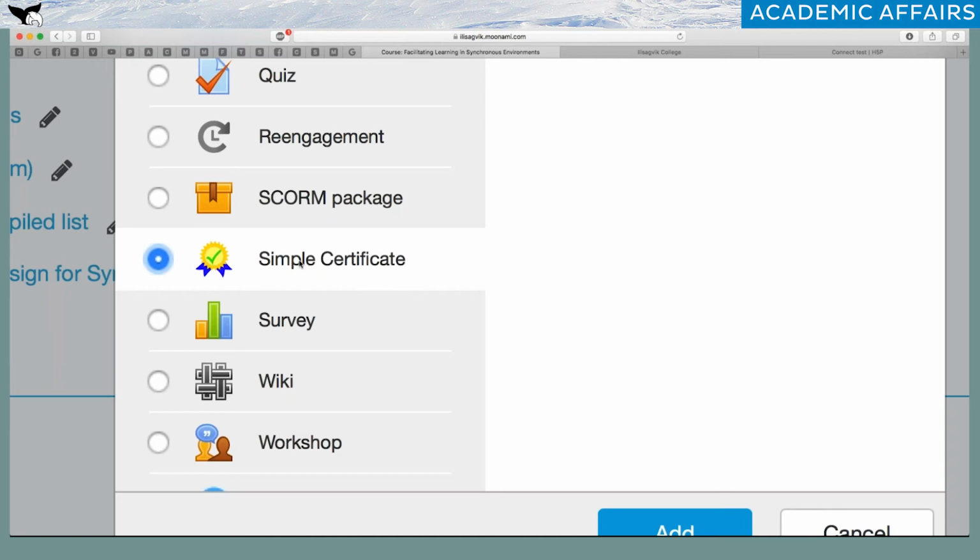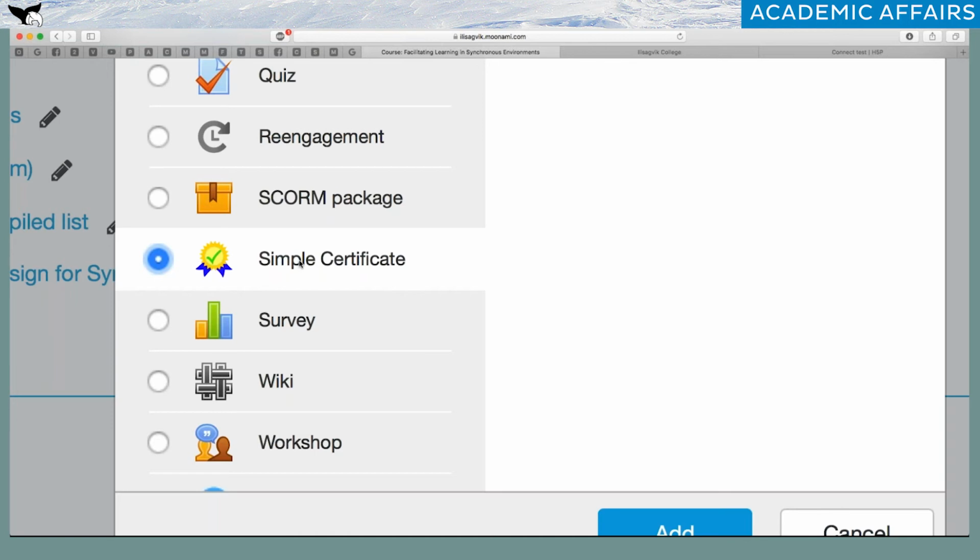So now you have simple certificate, which means you go and find a certificate image. If you went down to the office store and bought the gold leaf certificate with the border and the fleur-de-lis and all that, you find an image, load that up to the simple certificate, and configure it with what information you want on it: course name, date, grade, student name, instructor name, stuff like that. Then if somebody clicks on it, they get the certificate and it populates all the fields based on what you say goes on it.